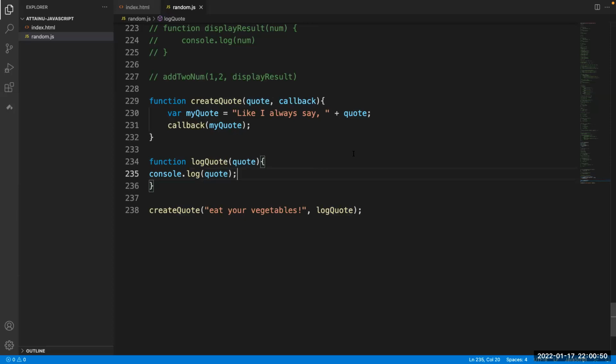Any doubt here, guys? Still, you people are not clear what a callback is? So if we remove the log code function, let's say, can we comment it out? Okay. So we are just passing the input to create code, eat your vegetables. That will be the code as per the function name.